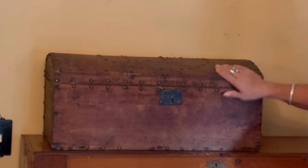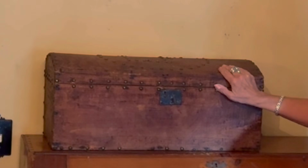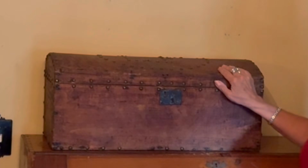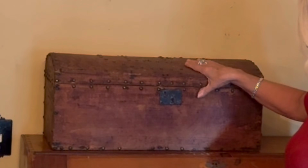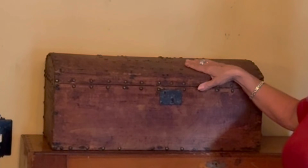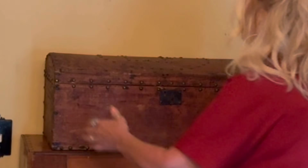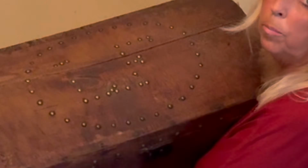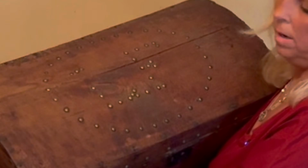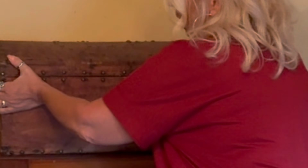Now, like this. This is an old box that I bought years ago. We had a show here called Days of the Pioneer, and it was up in Clinton, Tennessee. And I bought this a long time ago there. And I think I bought it from Christina Hummel. And I've always loved this box. It has the little brass looking little, whatever you call those, little tacks where people would put their initials. So I think I'm going to start with that.